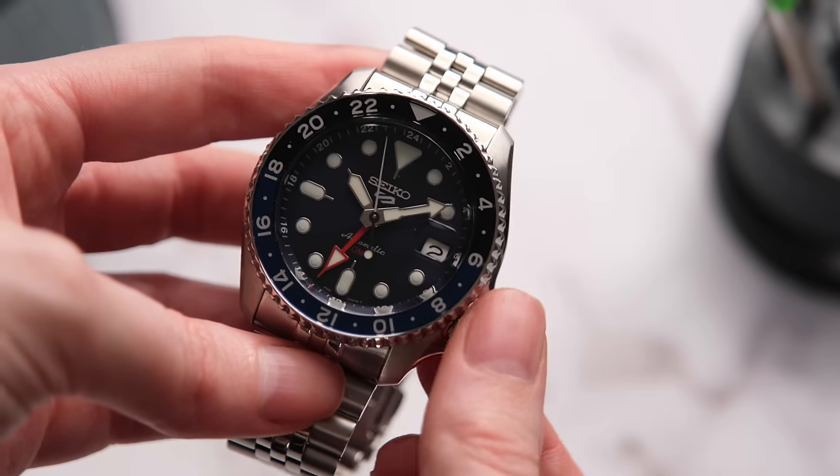Another complaint I've seen is that it does not have a screw-down crown. This is something a lot of people get hung up on, and some people won't even go swimming in a watch unless it has a screw-down crown. Honestly, I think this is a bit silly, especially if your level of swimming is going to the beach on occasion with your family. As long as that crown is pushed in, nothing is going to happen. I completely understand feeling more secure when you physically screw down a watch crown, but I think this is a mind-over-matter thing. There's no way this crown is going to pop out from under the crown guards with the level of swimming most of us are doing. But that's all my complaints and other people's complaints — and none of these were big enough to stop me from buying this watch.